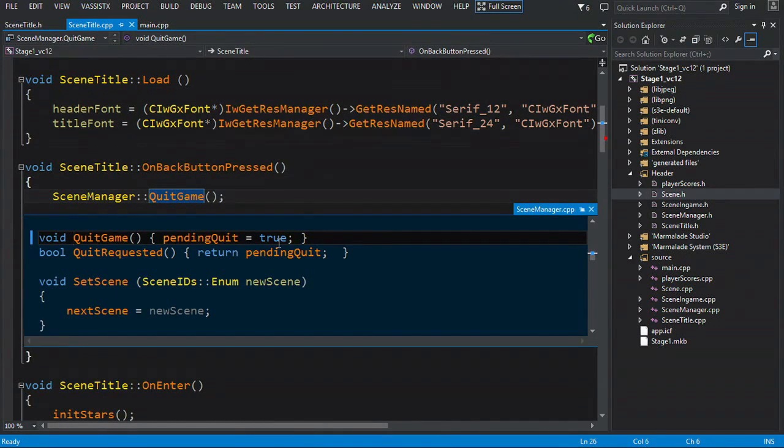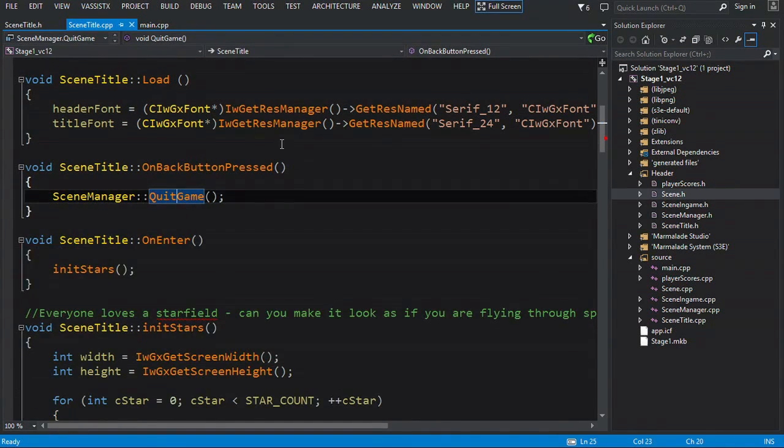You'll see it just sets true, but it could have other stuff involved. Well, you could call quit game and it might do something else. So it might end up throwing up a banner ad or something like that. Totally. So you might not want to quit out. You might say, okay, what I want to do is this first, or you might decide, no, actually, I don't want to quit. Ignore whatever that thing's saying. So quit game could say, leave feedback, rate my app.